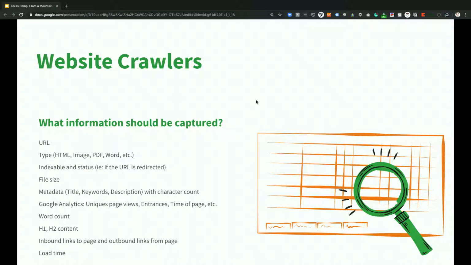It has an API, so it connects, and you get the information of page views, entrances and exits, and what else do I have in there? Time on page is another important one. You get word count of it. It provides you so much more than an export out of the CMS, an export out of Drupal, could, that I'm like, do this.